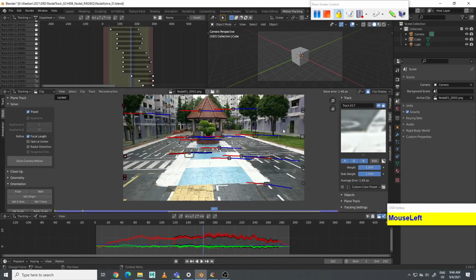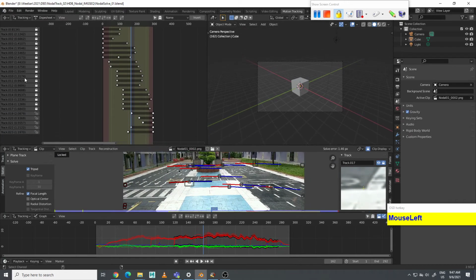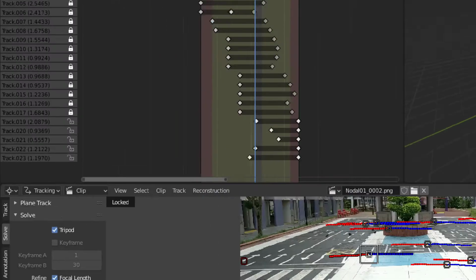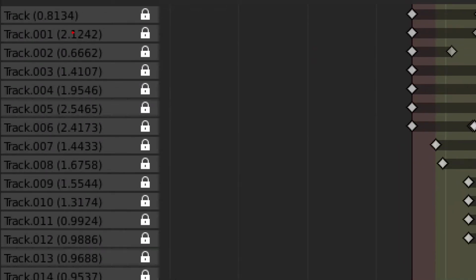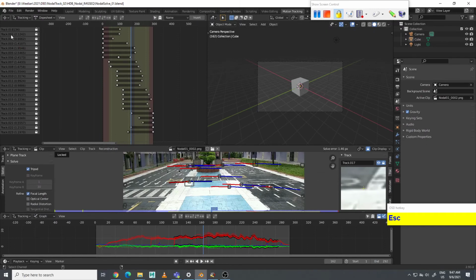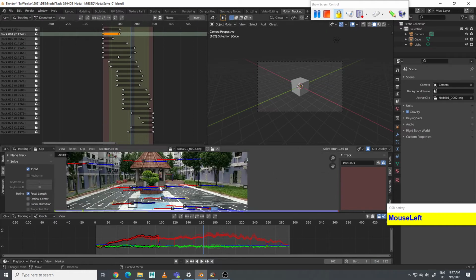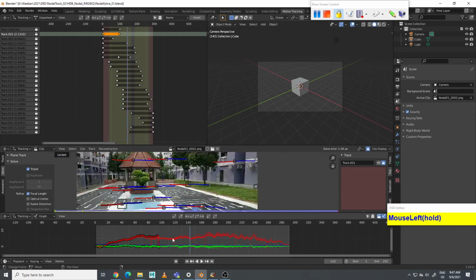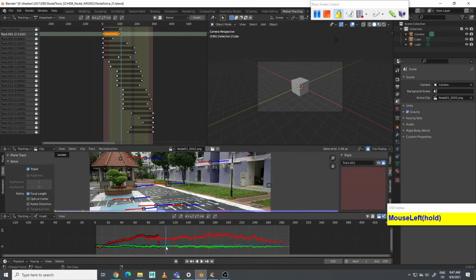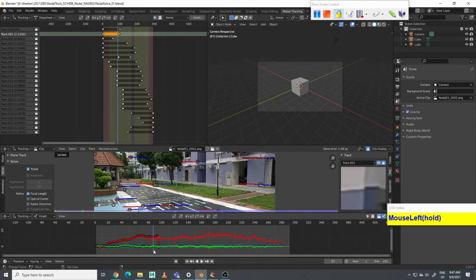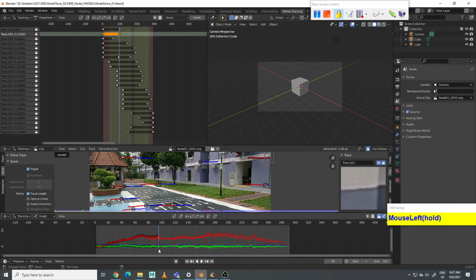Now next, you can also try to reduce the error by inspecting the solve error for all the tracker points in your dope sheet. If you look at the top here, you can see that some track points, like 2 and 2.5, look very suspicious. So you can click on it, like this is tracker number 1. Where is tracker number 1? We can drag until tracker number 1 appears, and then drag forward and backward and try to see what's wrong with it. Do you see the problem there? Towards the end, tracker number 1 starts to slide. So that's why the error is so high.